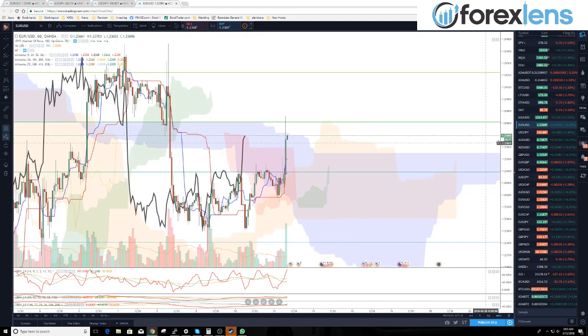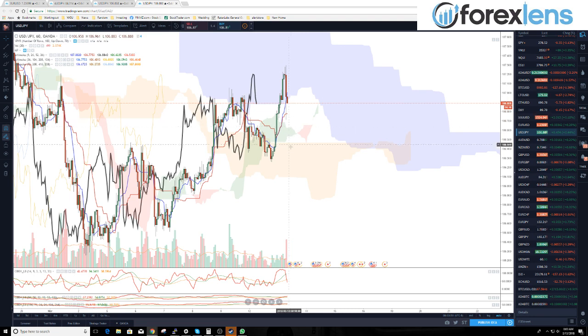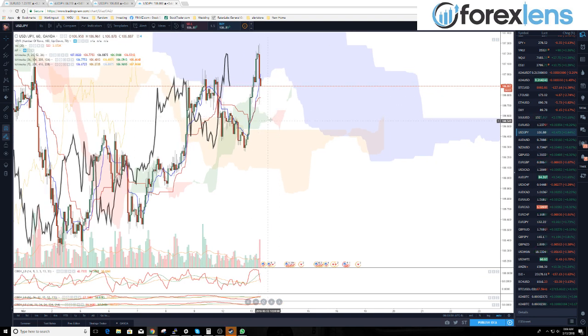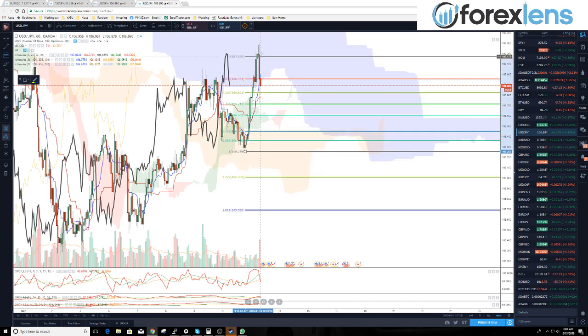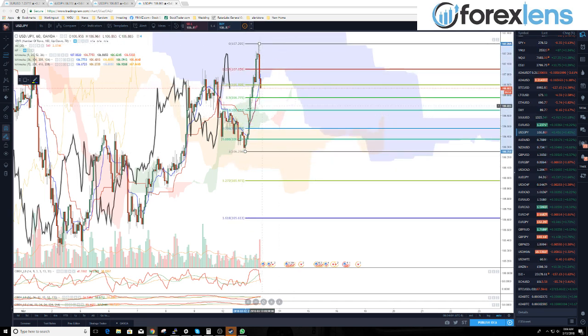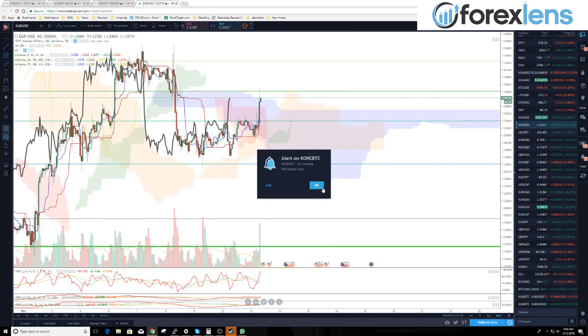Bringing it back down to the hourly — how does that relate to our Ichimoku system? We are still above the one and the four, and we have faced some resistance inside the eight. Doing a Fibonacci of this price range, the cloud down here is within the 61.8% Fibonacci retracement from this swing low to this swing high, and the baseline is at the 50%. So we have a couple of re-entries based on that. Pretty good long bias on any pullback down to that area.